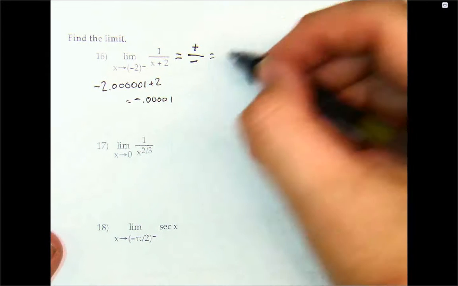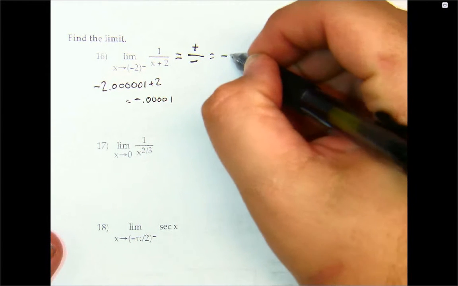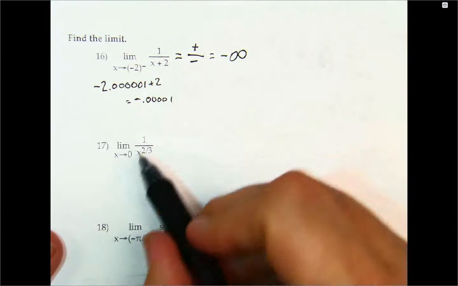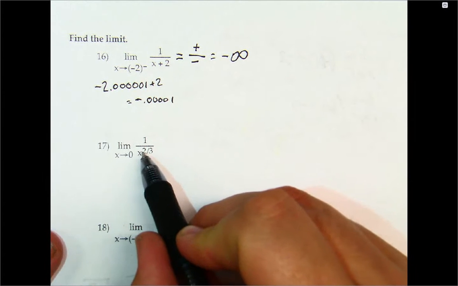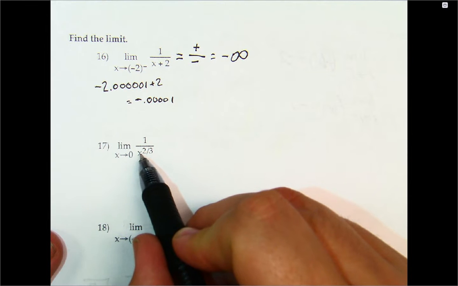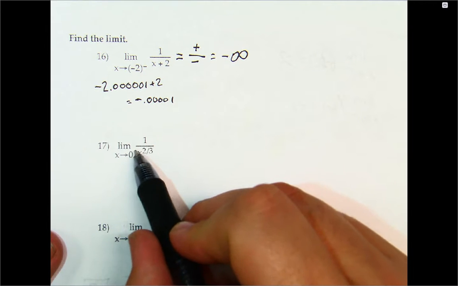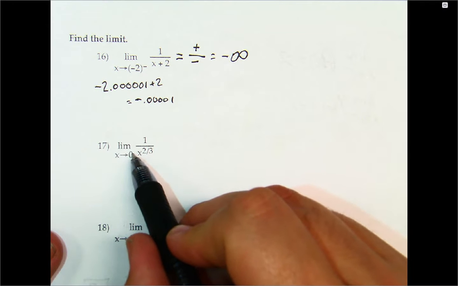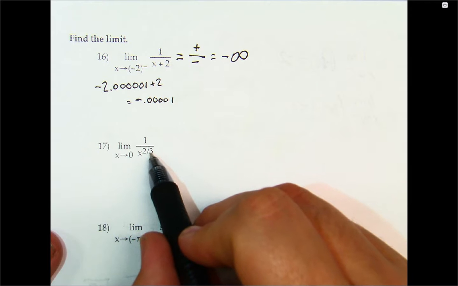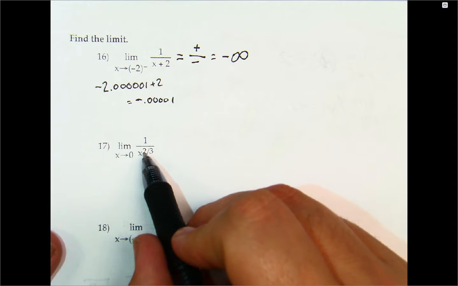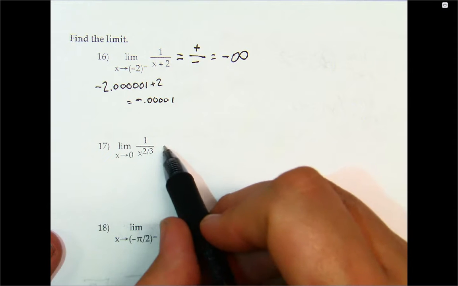Now here with 0, I take a cube root and then I square it. If I have a really small number on one side or a small number on the other side, whatever the cube root is, it's either negative or positive, then we square it, and it's going to be positive. So this is going to go to 1 over a very, very small number, which is infinity.